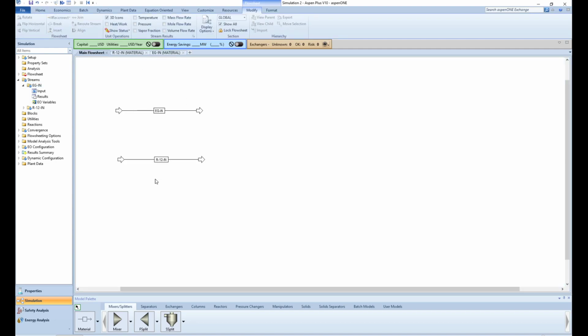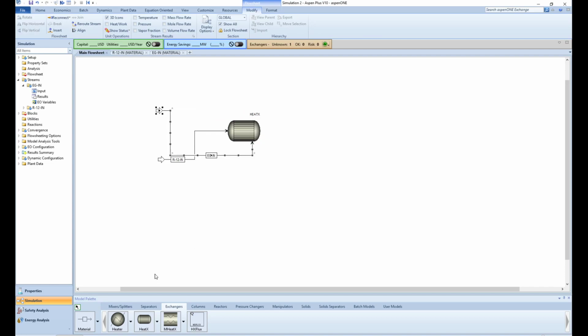So now we have the hot stream and the cold stream. And now we're going to start with the heat-ex block. Let's call it heat-ex. And now you have to see that the order is really specific. The cold stream must be here and the hot stream must be here. So be careful with this because it can give you some errors, and it's just about ordering. So the cold stream, which is the freon, must be here, and the hot stream will be here. Let's put it in a better shape.